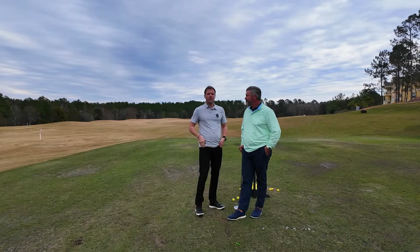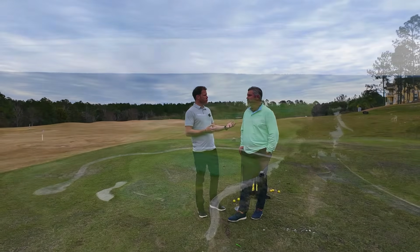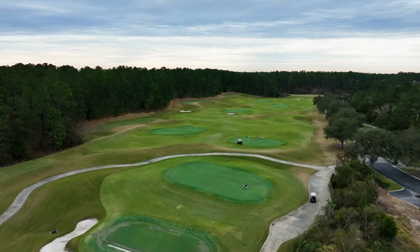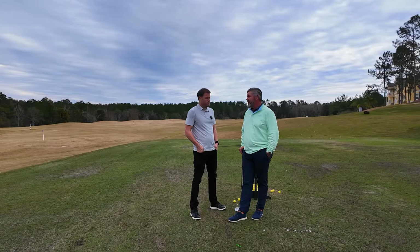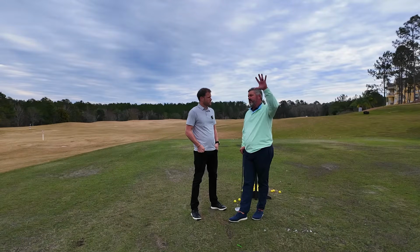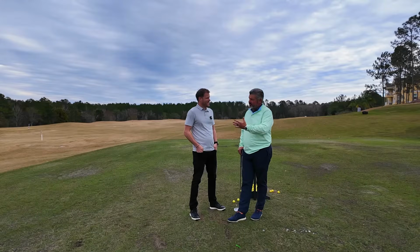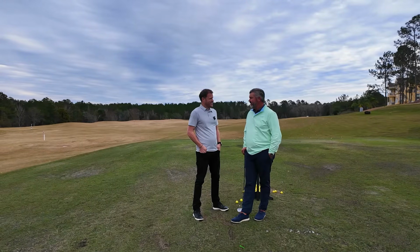I love that. And so we have the driving range, the putting green, but you also have a little short course here as well. Yes, sir. We have a 6-hole short course. Great for our juniors. Great for our guys that are just starting to play the game. The big monster over there scares people. That one over there gets them introduced to it with the practice facility here. So we're very blessed.